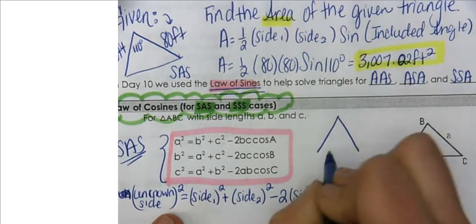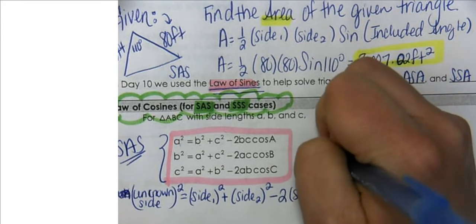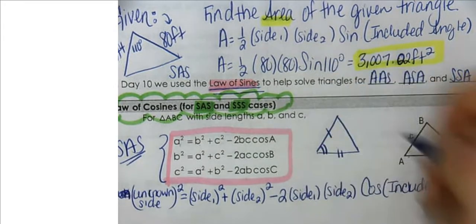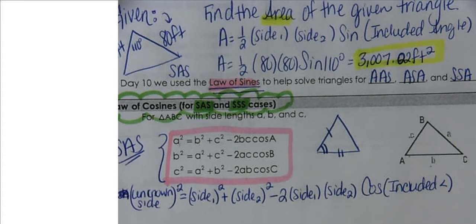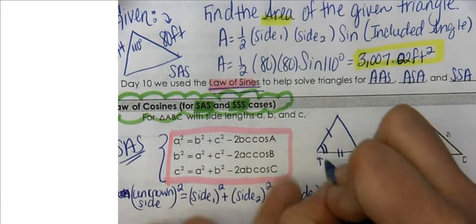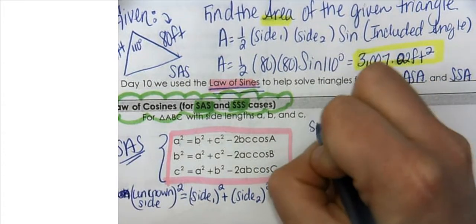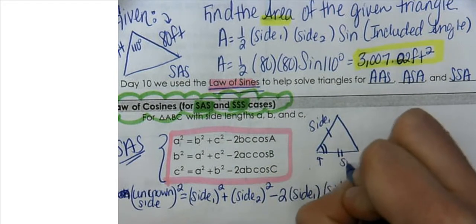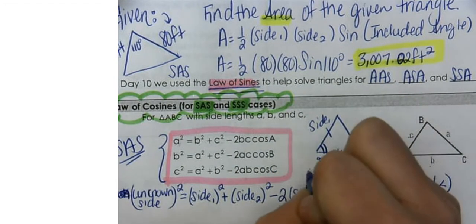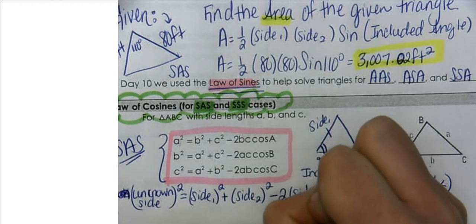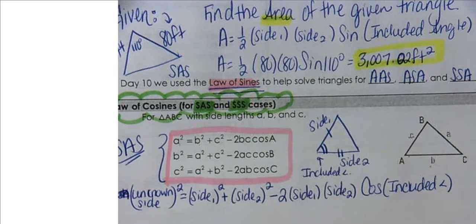So once again, if you need to see a picture of what side angle side looks like, so this is side, angle, and then side. So that's the information that you will see. This angle right here, I'll call this side 1, we'll call this side 2, is called an included angle. And so that'll be the information that you will have, and we're going to use the law of cosines to help us to find our missing angle.